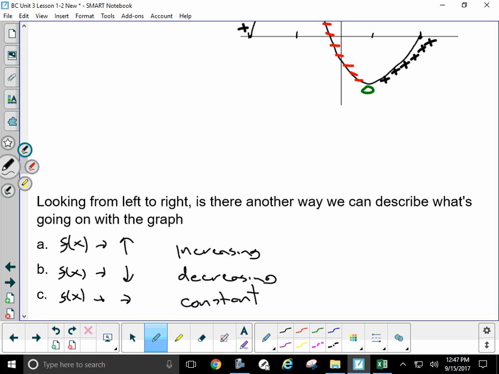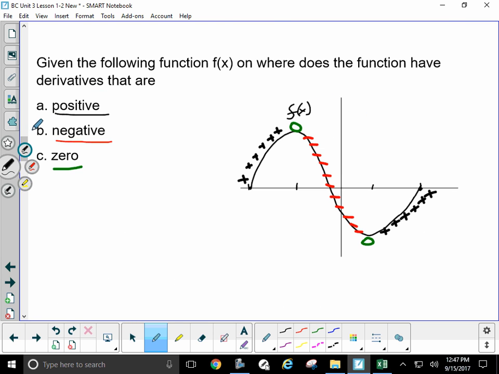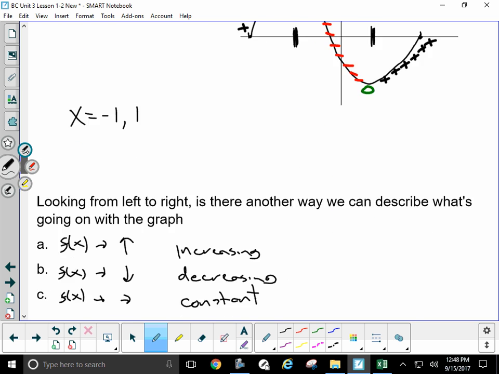So what we are going to do is we're going to say, okay, here's my critical point. I have a critical point here and a critical point here. But we're just going to be able to say, okay, when x is -1 and 1, I have a critical point. Then, if I know the signs of my derivative, I know what my function is going to be doing around that critical point. I'll know if my function is going up then down or down then up. And I'll be able to tell whether or not that's going to be a max or a min.